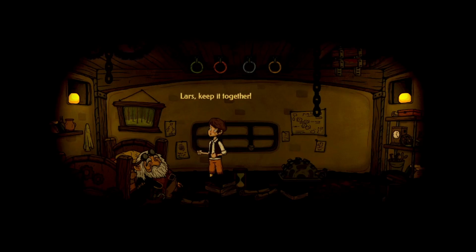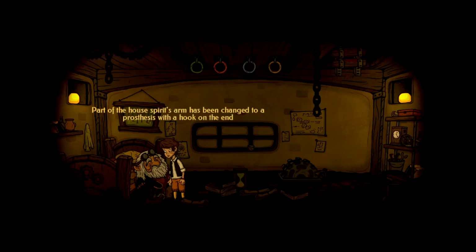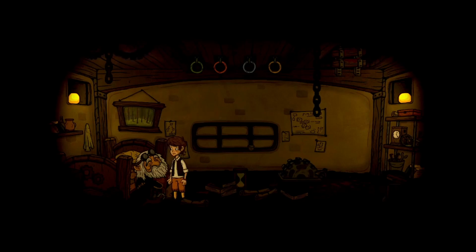Lars, keep it together. You're going to find a way to lower the ladder, find the cave, and save your sister. Can I loot the dead body? I can! Give me your hook. Spirit's arm has been changed to a prosthesis with a hook on the end. What if this is the key to the way out?